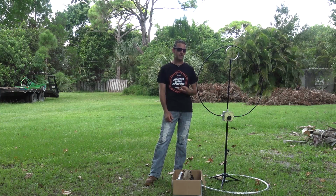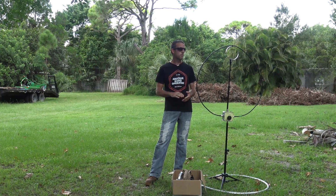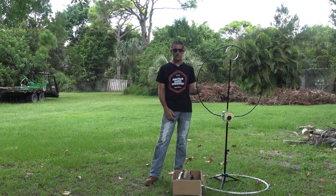There's 3 ways you can set this up. It does 80 through 10 meters at 25 watts max. When I used this in the field in the past, I did use this with the G90 at 20 watts. It was working all over the place.